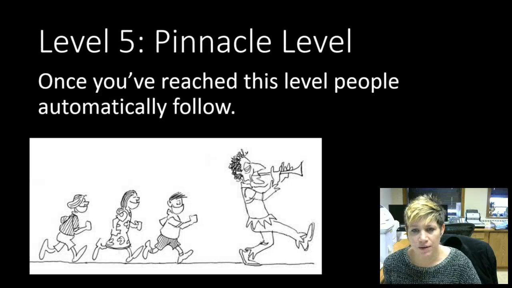And level 5, the pinnacle level. Once you've reached this level, people automatically follow you. I kind of think of the Pied Piper and the rats that follow. But this is where you have developed enough respect, enough rapport, you have honed your skills well enough that you're automatically followed.